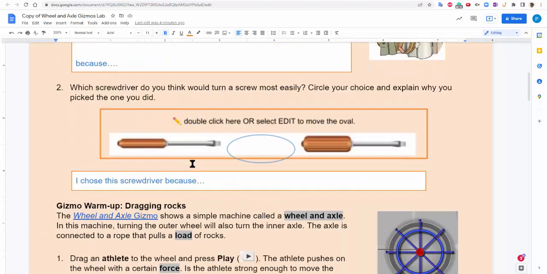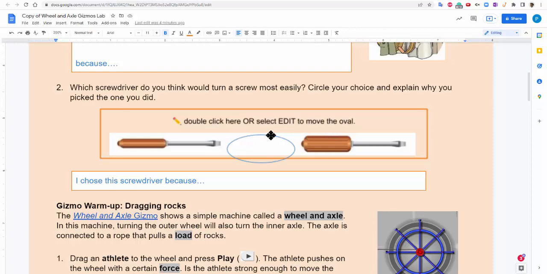Okay, let's keep going. Let's move on to number two. Which screwdriver do you think would turn the screw most easily? Now we have two choices here. We've got this screwdriver and this screwdriver, and the only difference is the thickness of the handle. Do you think it's going to be easier to turn a thin-handled screwdriver or a thick handle?